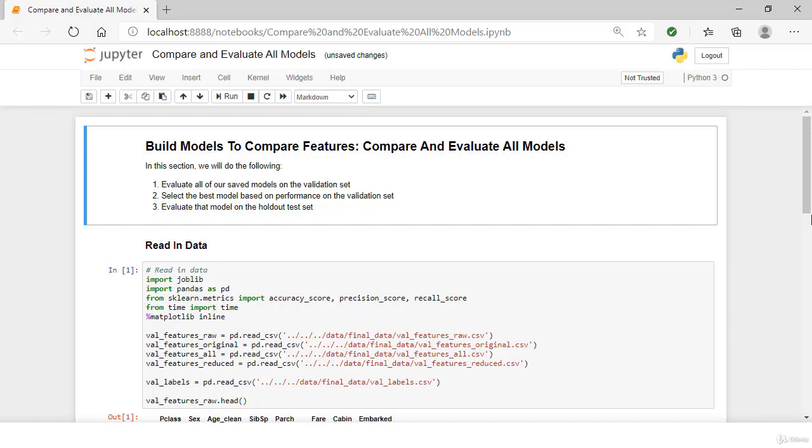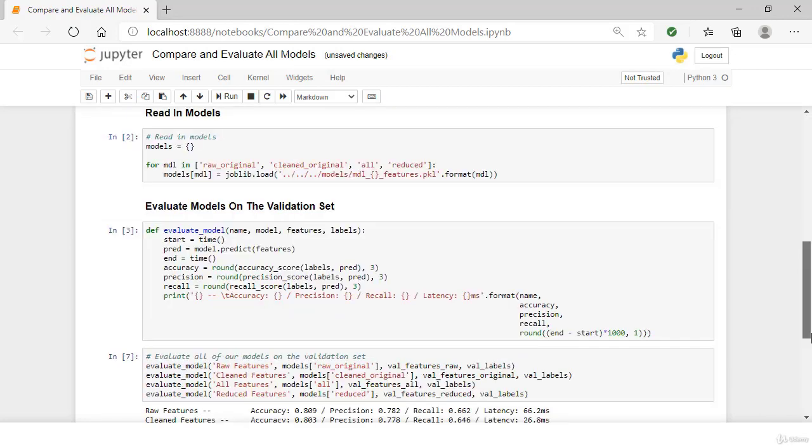Again, the latency of the model, or the time it takes to make predictions, is a critical component to all these models when you're scoring live data. And the simplicity of the model is one of the main drivers of that latency, and it often gets overlooked. So we'll be considering model latency when deciding the best model. Lastly, we're going to read in our features and our labels for our validation set.